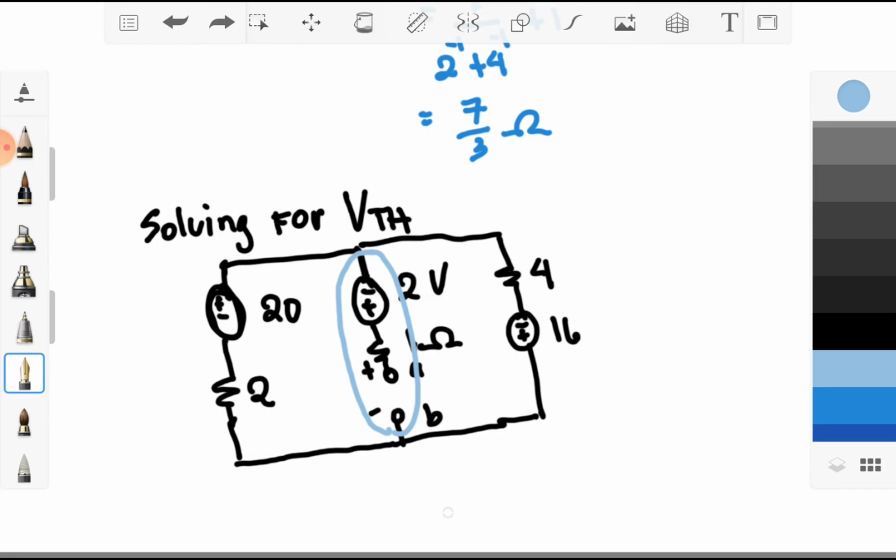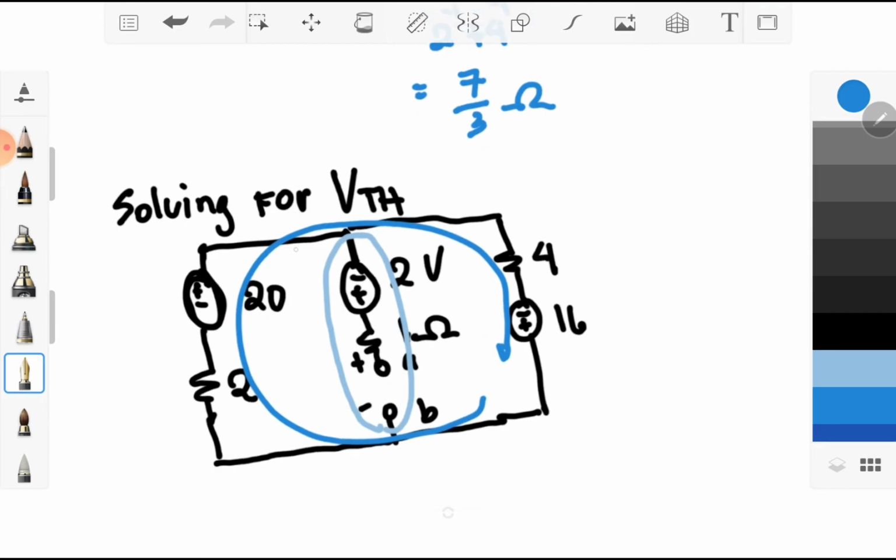Okay? So if you will perform a KVL later on, you must include your 2 volts upon performing your KVL at this side. But first, we will perform your KVL at the whole loop. Okay? Because it becomes a series combination, since the current going here is zero. Take note that your I1 is equal to 0. Therefore, your V1, which is the voltage at your 1 ohm, is equal to 0.